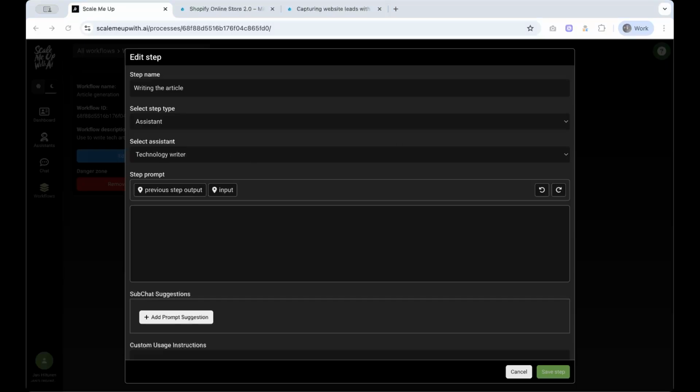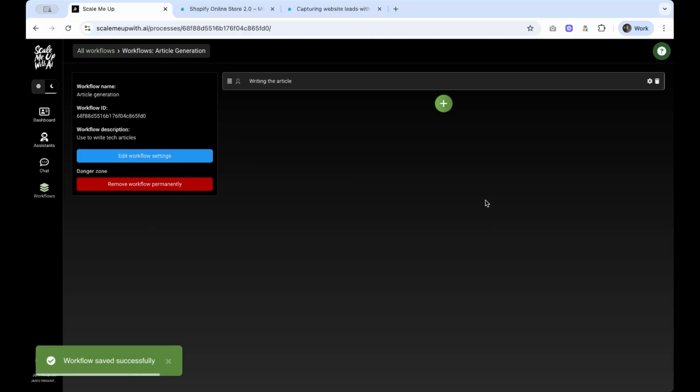And then we need the step prompt, which is write about 1,000 words on the topic, and after the word topic we need to add input tag in here so the user's input will be recognized. And then I have one line, include source references at the end, and we will save the step.